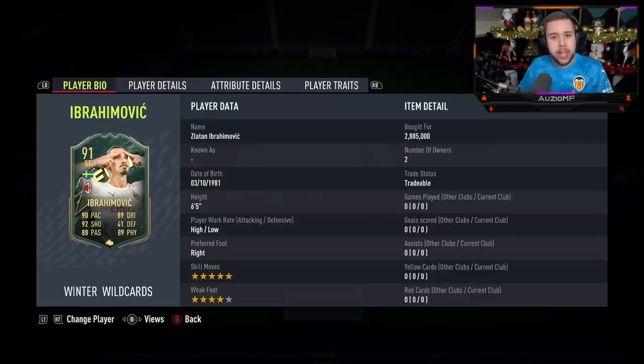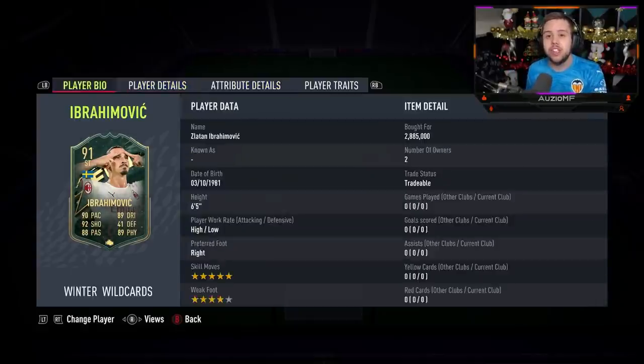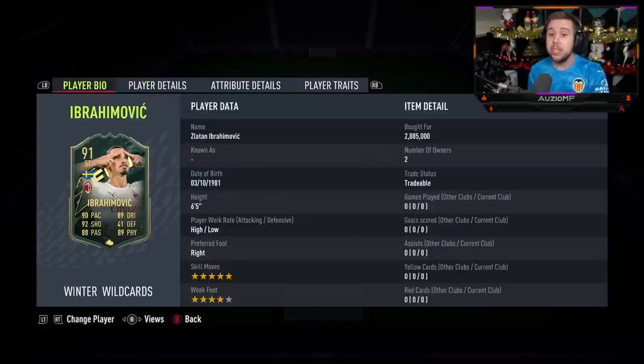And on top of that, he's got 5-star skill moves. He's got a 4-star weak foot. They actually upgraded him from medium low work rates to high low work rates, which is such a W from EA. And he is also a 6'5" player with 94 jumping and 99 heading accuracy. So we're not on this Sule kind of level with him being 6'5" and literally having like 38 jumping. No, we are talking about a 6'5" player that's got 94 jumping, which means he shouldn't be losing headers. He just simply shouldn't be.